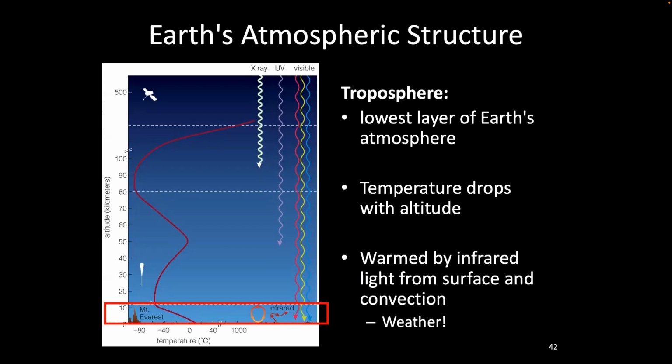It heats the ground, and the ground gives off infrared, which is then absorbed in the atmosphere. This is important because what is the hottest time of the day? It is not noon. It's around 3 o'clock, right? It's about 2 or 3. So it lags behind noon because the ground has to heat up. And then once the ground heats up, it starts emitting in the infrared and it heats up the atmosphere after.